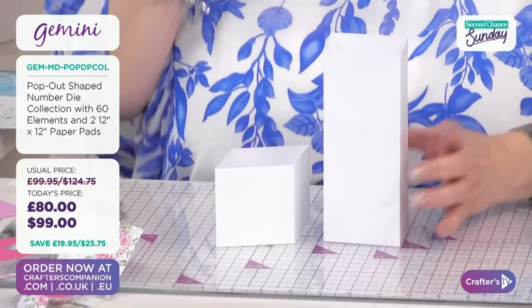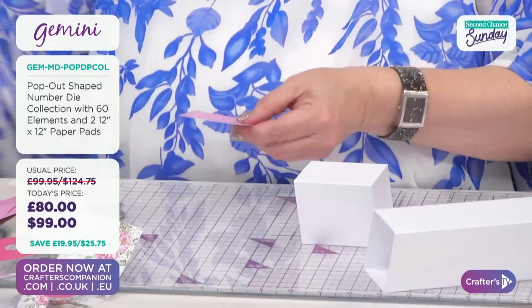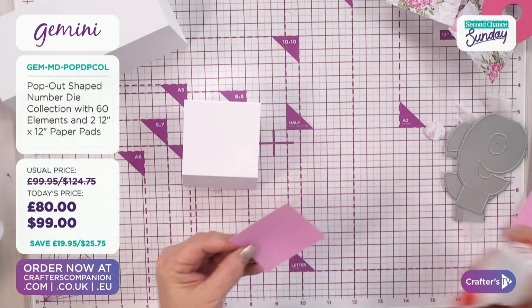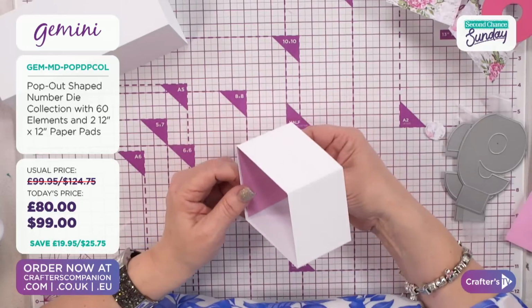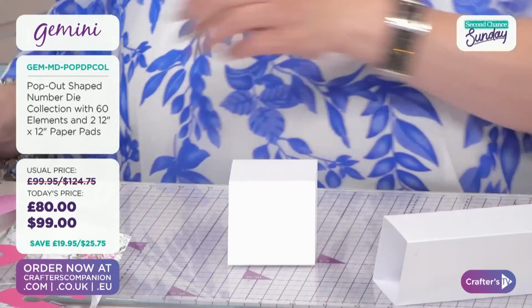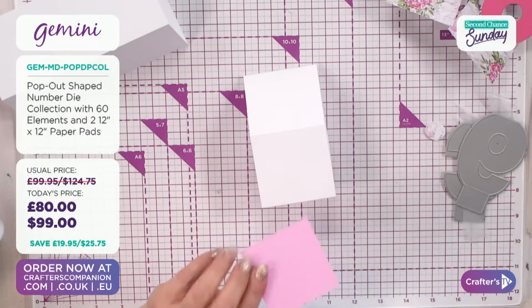And all I'm going to do now is a little bit of decoration by putting some on the inside. This is when wet glue really is your best friend, because popping your wet glue means you can slide it into place. And you've got that wiggle time to get it into place as well. So can you see, just by manoeuvring it around, there we go. If I'd have done that with tape, Becky, I wouldn't have been able to do it. Oh, you'd have been scuppered. I'd have been scuppered, well and truly scuppered.